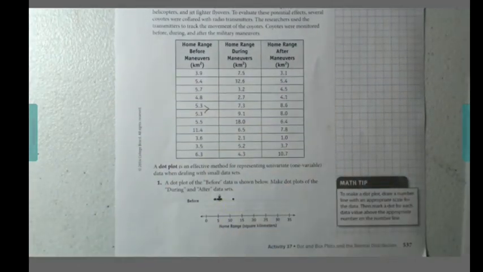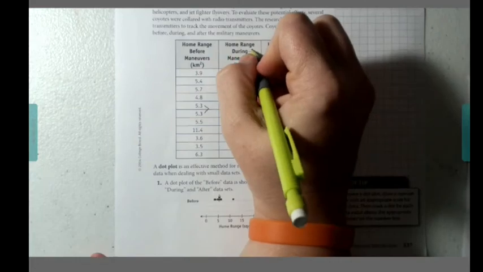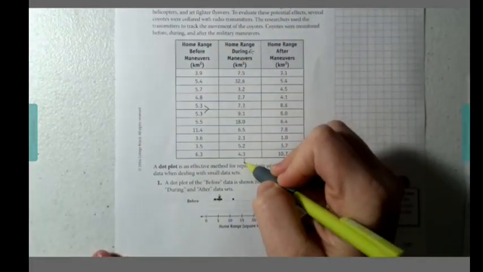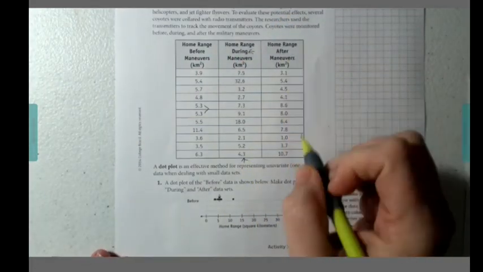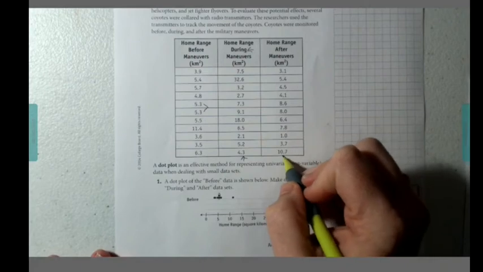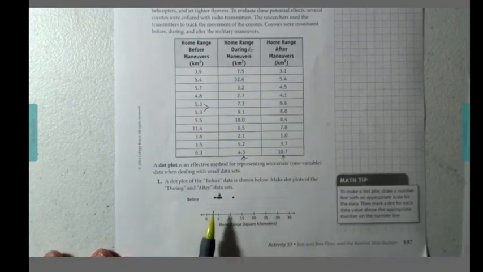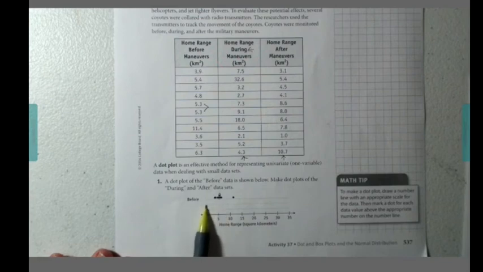So what you're going to do in this first part is the during section. So you're going to do this column, and you're going to do the after column. And if you notice, you can see some faint lines on your paper that you'll be able to plot your points above here, and then plot your points above here for the during and the after section.